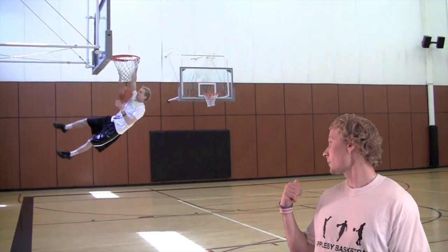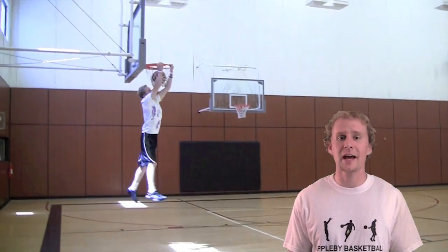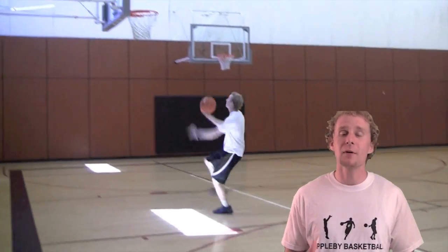Guess what? That's me in the background dunking. Yeah, that's what you've been thinking. Is that really him? Yep, that's me in the background dunking a basketball. After only 5 weeks of this program, I was able to dunk a ball.